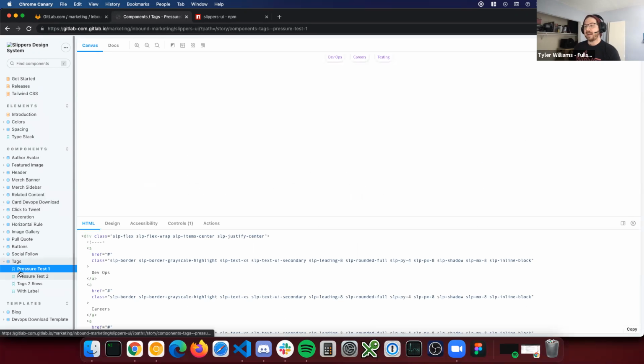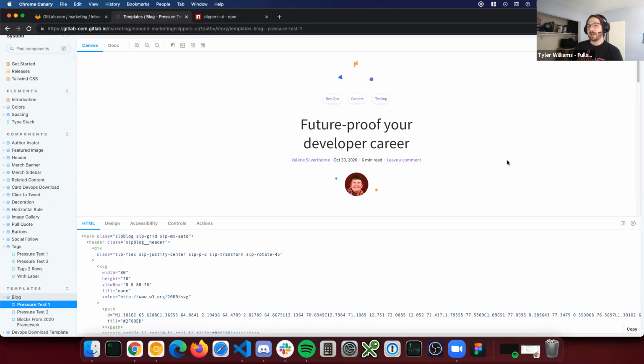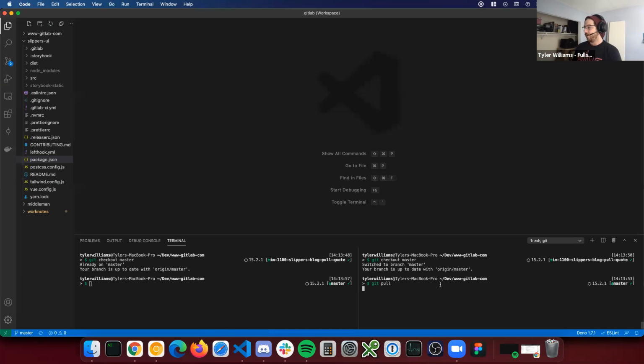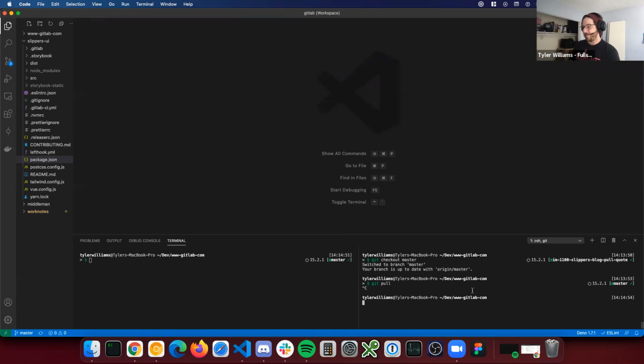So if we had, in fact, I don't know what's going on. This must be my internet not loving me right now. So if we had, in fact, had these in use in Middleman, anywhere where it showed up in Middleman, and this is, in my opinion, the responsibility of the person incrementing the version, to then go and make these changes. And I'll show you what I mean. So, oh, I know why. It's because I'm pulling from master on www-gitlab-com, and it's just taking forever. You fool. Yeah. I'm just gonna stop that.